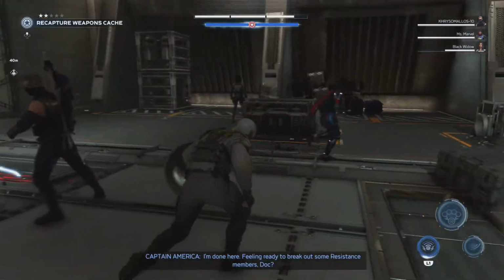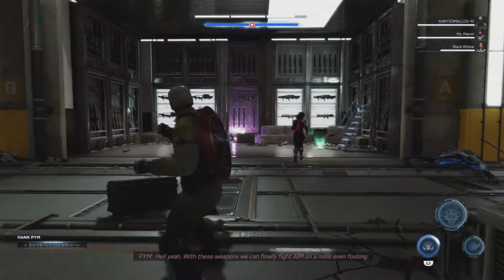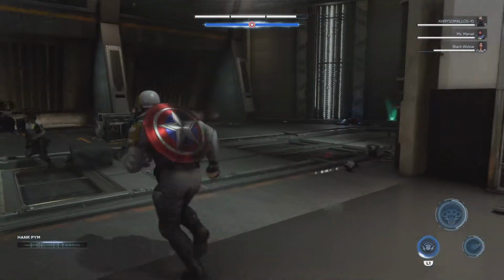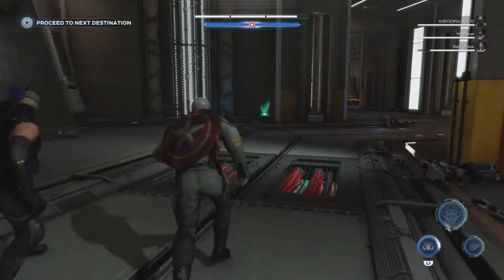Some resistance members, Doc? Hell yeah. With these weapons, we can finally fight AIM on a more even footing. My people will take what they need. Theo's already delivering hardware, so our street teams are armed ASAP. Express delivery. I like it. Glad to be of help.